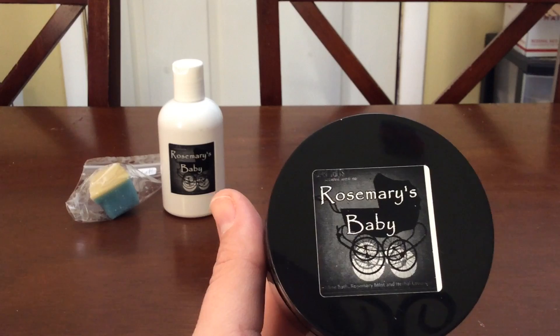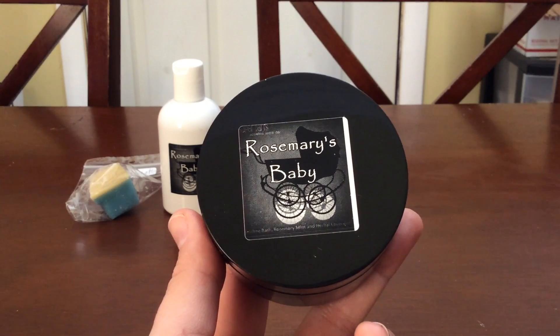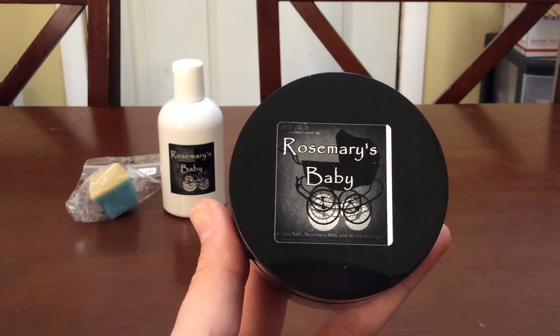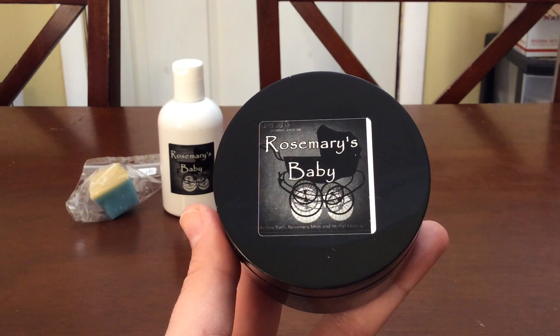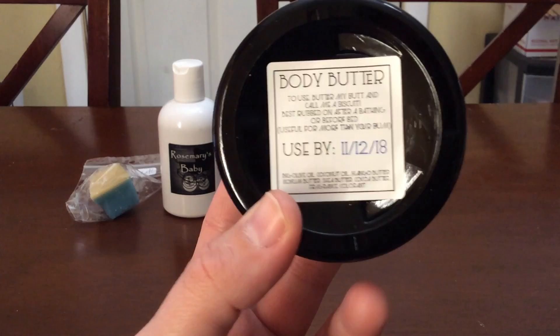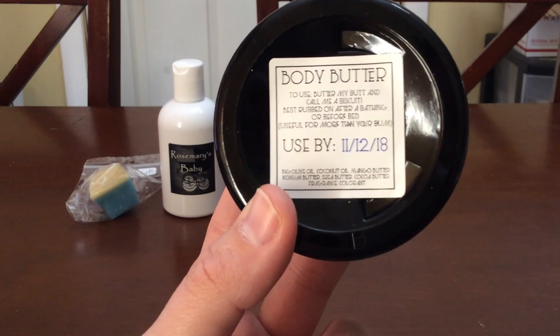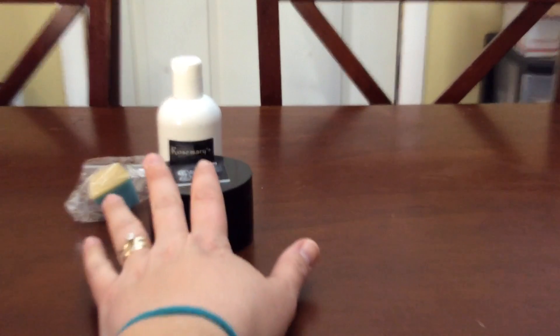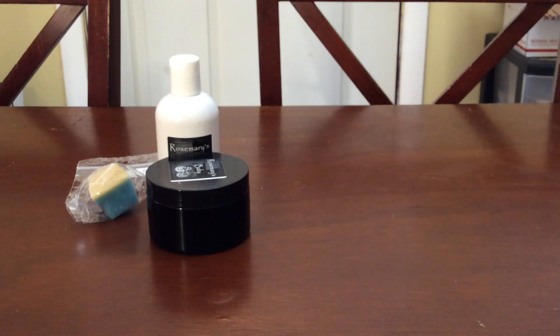The body butter has an interesting consistency — it's a butter but when you put it on your skin it melts. It reminds me of a hand salve my mother-in-law has brought us; she works for a company that makes massage oils and salves. The label says 'Butter my butt and call me a biscuit — best rubbed on after bathing or before bed.' I love it, and with my hands cracking so bad in winter, between the sugar scrubs and this body butter I'm really hoping it'll help.